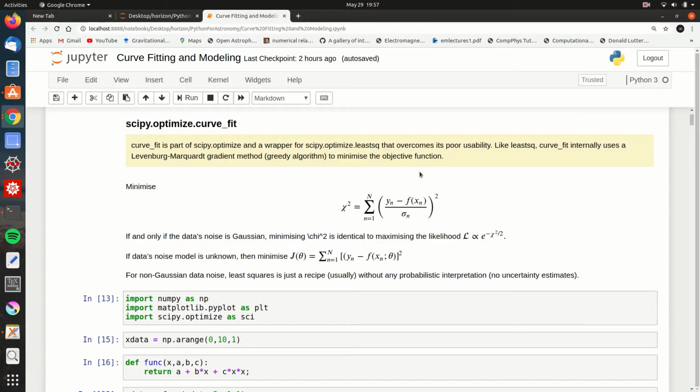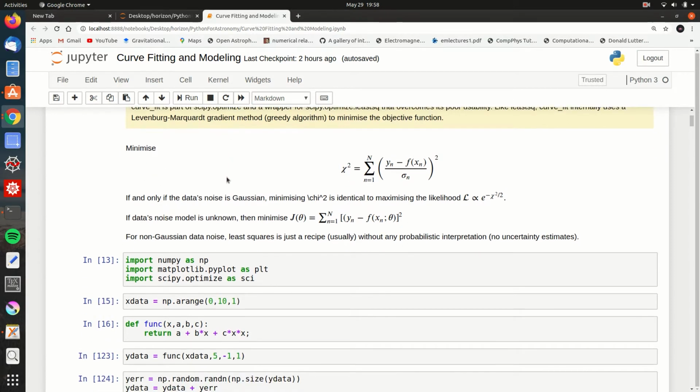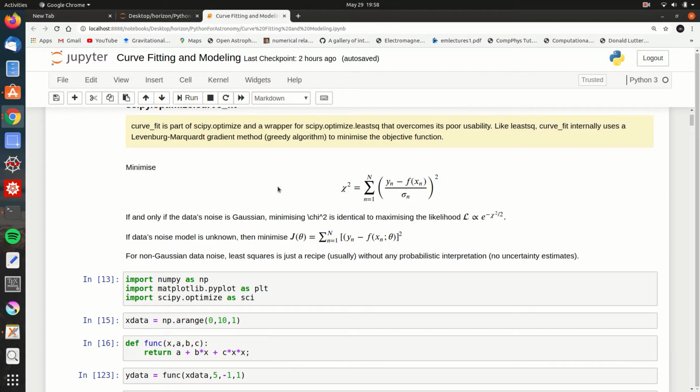But since we are doing Python here, which basically makes life simpler, because they already have a lot of modules in Python. So here we are talking about a particular function in the Scipy module called scipy.optimize.curve_fit. So this particular module actually deals with fitting, the chi-square thing. So first of all, the linear least square fitting, which we saw, works better for a linear relationship.